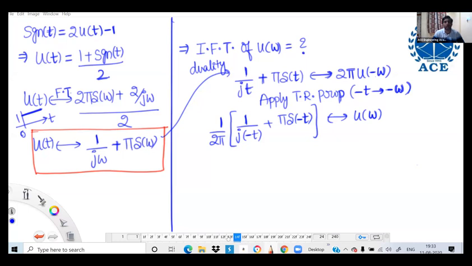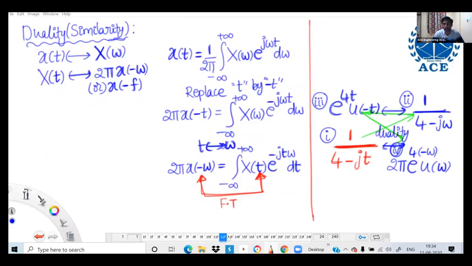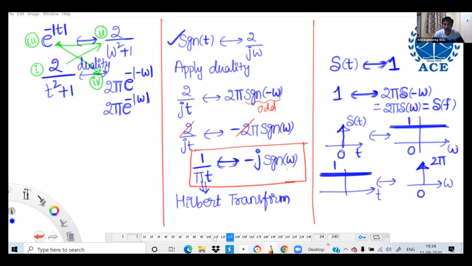Similarly, the rectangular signal Fourier transform, what did we study? Sa function or sinc function. The rectangle's Fourier transform we studied as the Sa function or sinc function. Vice versa, the opposite is also true. Just recollect the standard formulas we have written.